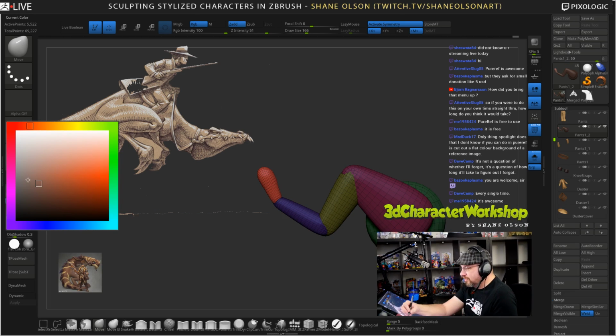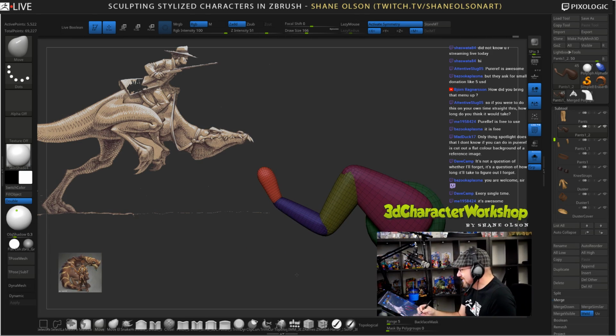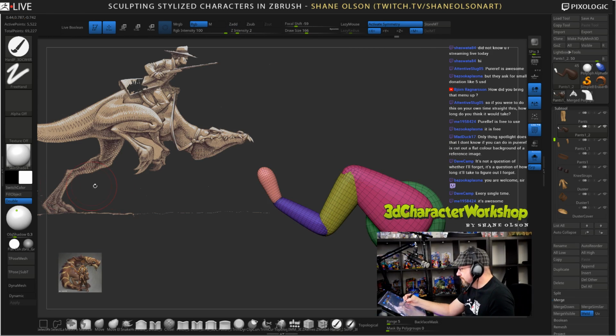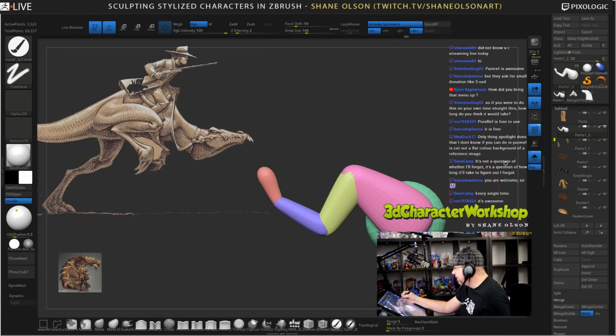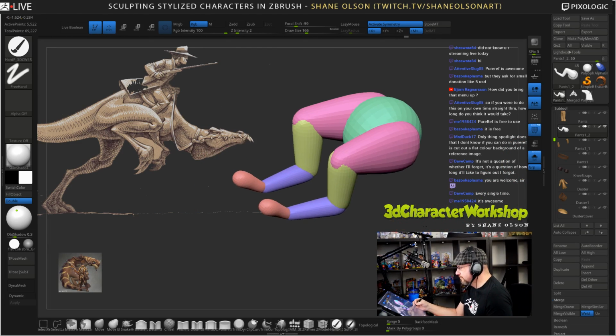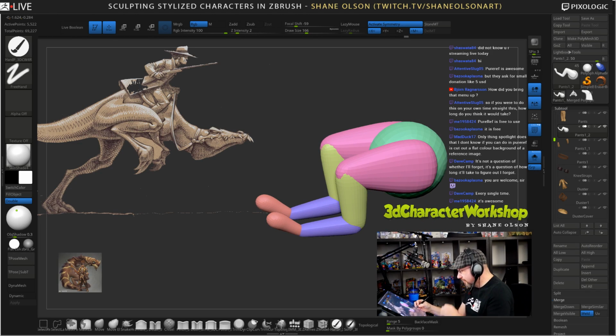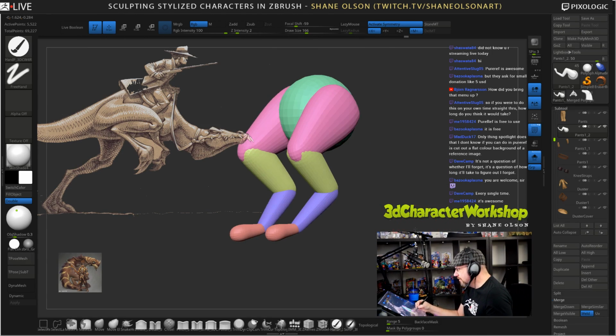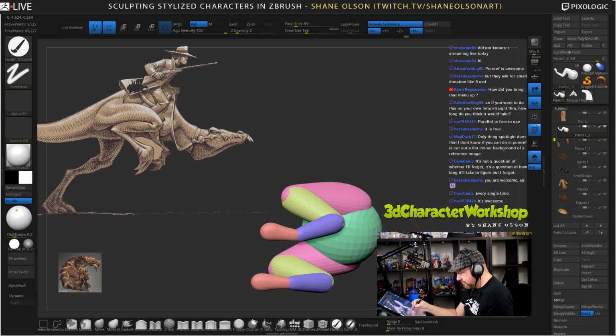Okay, you know what? We're going to change this to white. We're going to fill it so we can have some bright colors. There we go. Bright colors are just so fun. Dinosaur with booties. Okay.